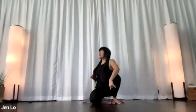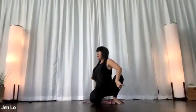Exhale, look down, hands down, pyramid pose. Fold over the right thigh. Adjust your back leg. Put blocks underneath the hands. Give yourself a little extra lift. And fold. Press down through right big toe mount. Press, press, press. Anchor through the right big toe as you pull the right hip back. Long diagonal line. Yeah.